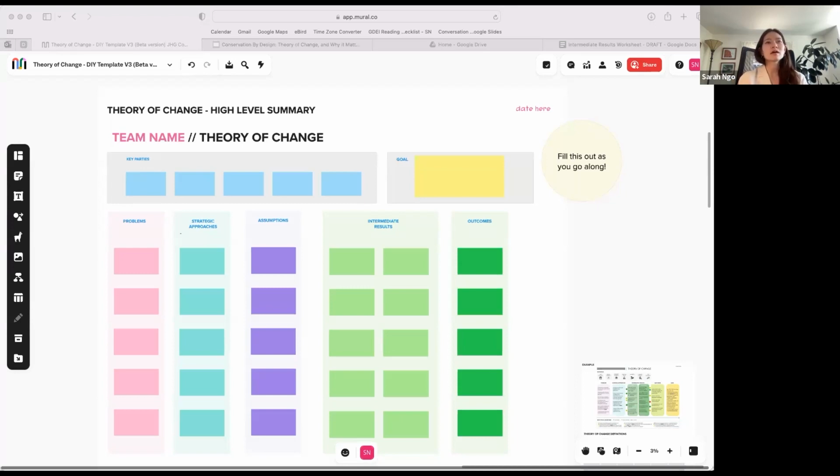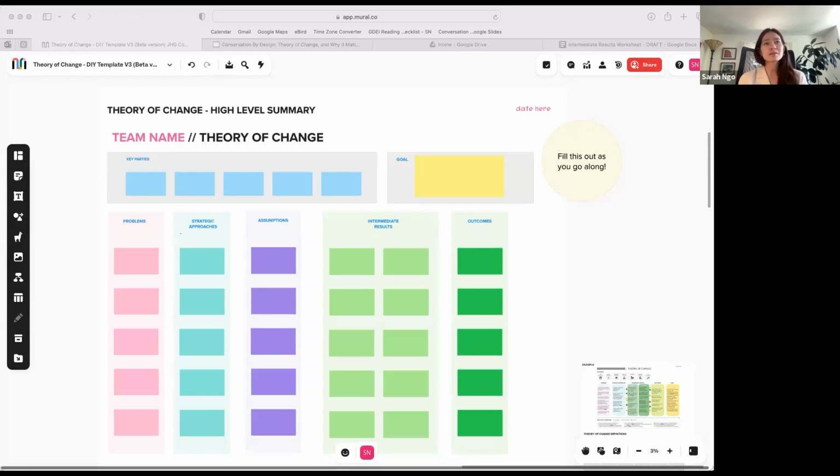Another question is, what IRs on this map do we expect to achieve first? And really thinking about the 6 to 18 month time frame, because the IRs that matter most right now are the ones that matter first, because those are the ones that we have to be working towards in the immediate future.